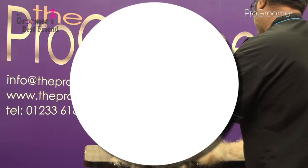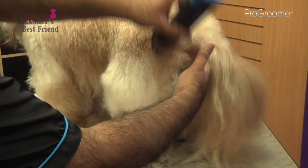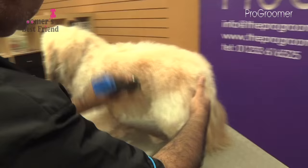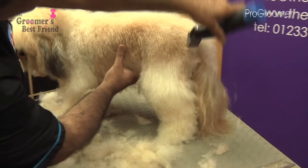Being a crossbreed is not breed standard, but we can always add a little bit of wow factor to these cute little crosses by putting shape and angulation into them. Good lad.